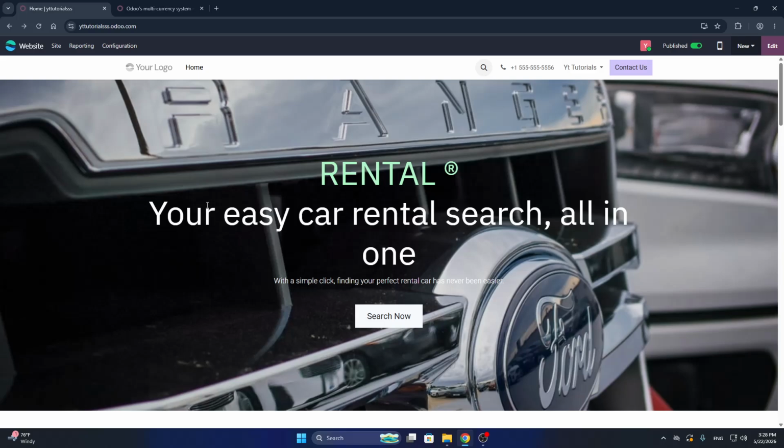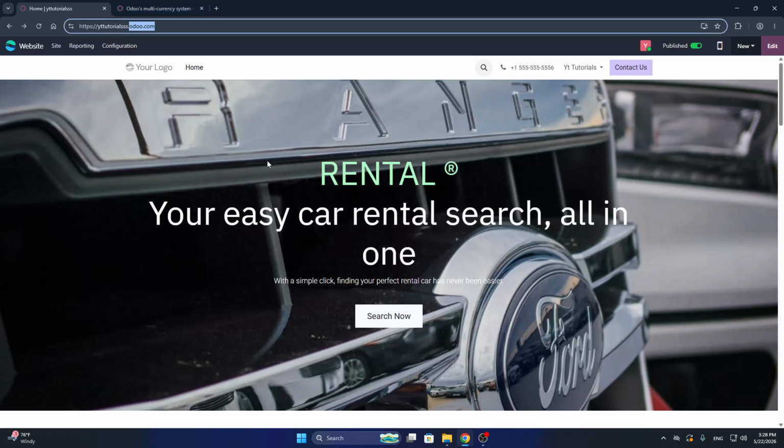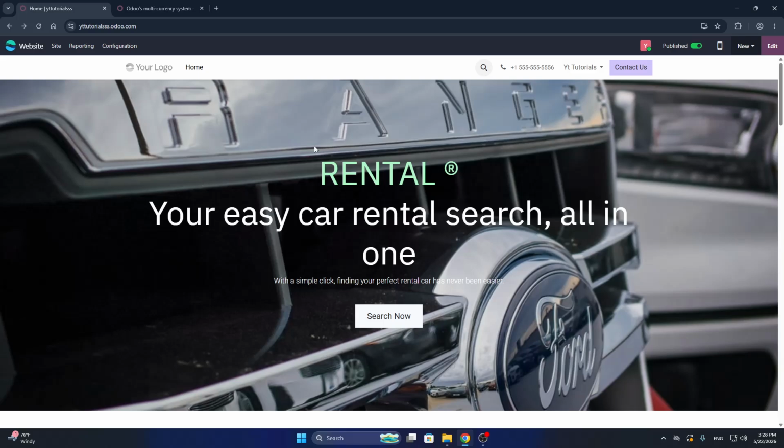So the first thing we want to do is to open up the official Odoo website right here, Odoo.com, if you have not already. So if you have not done that, go there and it's going to open up this homepage. From the main page in the upper right corner, we can get started with logging into our account. If you do not already have an account, just go ahead and create one. So after logging in, this is going to be the main page. From this main page, we can get started.